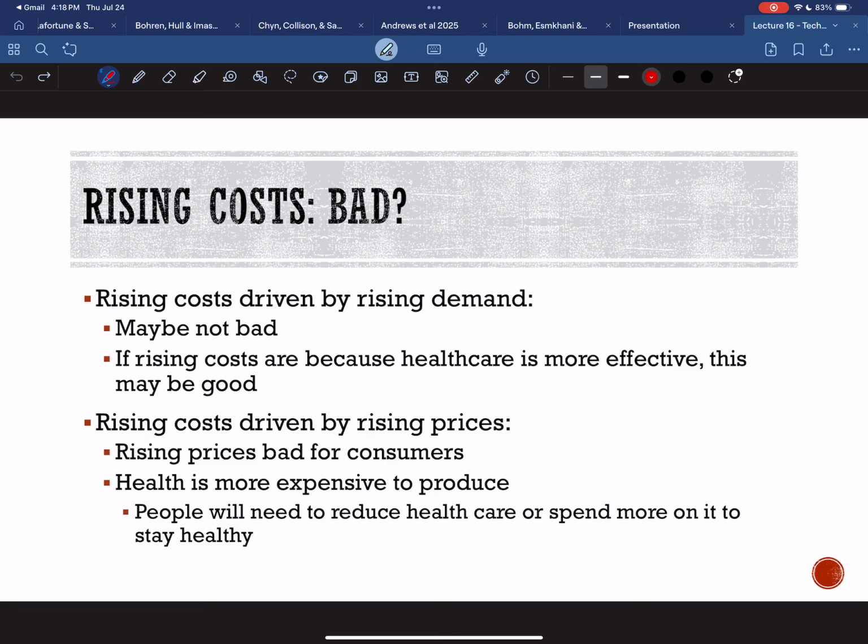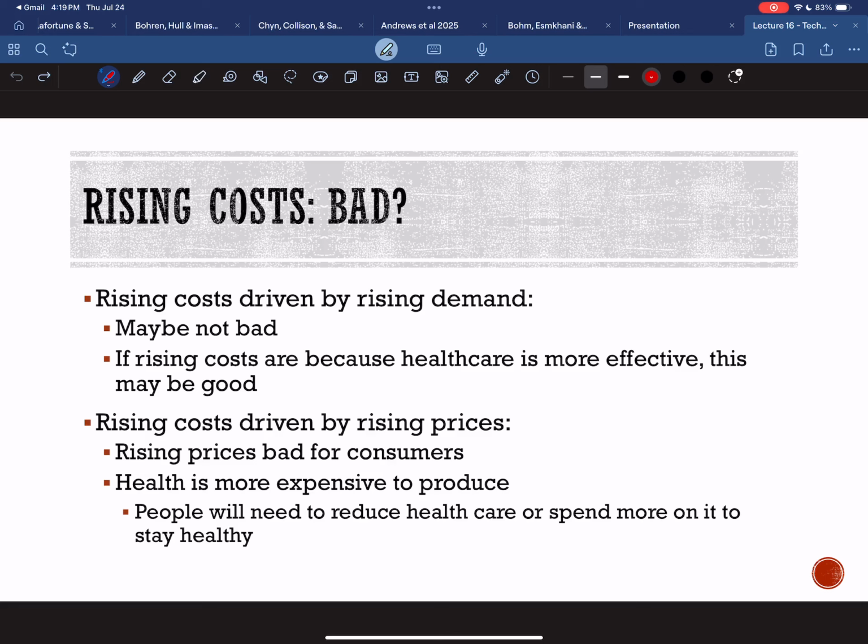It's in the slides. But there are diseases that we just didn't have cures for, right? HIV, for instance, right? First few years of the HIV epidemic, there was really no effective treatment for it. Now we have treatments for it that are effective. They're not 100%, they're not cures, but they're a lot better than what you would get in 1980. And so maybe healthcare expenses are going up because we can now treat conditions we couldn't treat before, right? Cancers that were seen as a death sentence a few decades ago are now treatable. That's really good, and it also means healthcare costs go up, right? And that's actually a good thing.